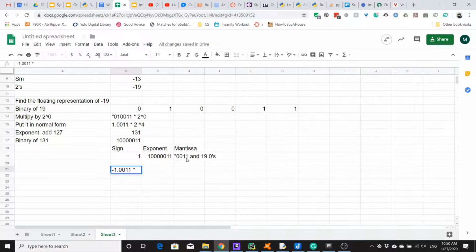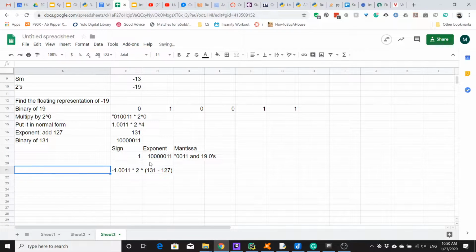Then that's going to be multiplied by 2 to our exponent, which again, this value right here is 131 minus 127. And 131 minus 127 is 4, right? Because we're just going back. So this ends up being just 4 here.